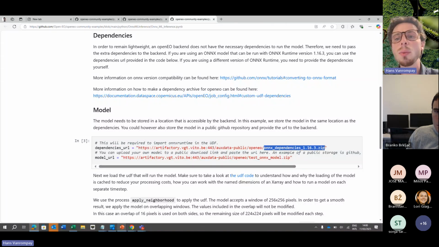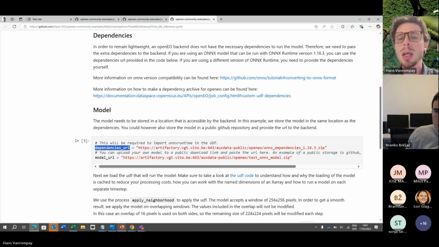So if they need an update, we update them ourselves, such that they will always remain valuable. So we have these two URLs, the model URL and the dependency URL, and we need to give them with our openEO job in order to inform our cloud-based PC, please download this model and make it available, and please download these dependencies and make them available.